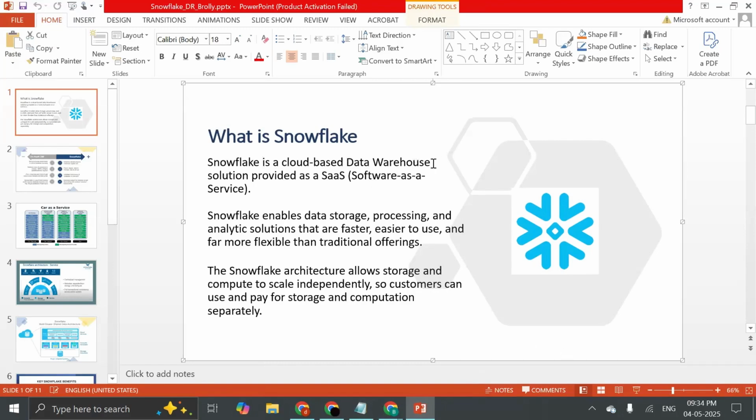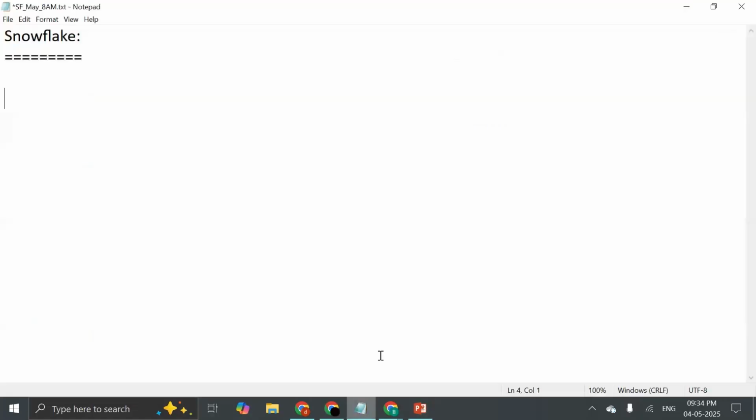Here we need to understand what cloud-based means, and what data warehousing means. It is a data warehouse solution, cloud-based, and a software as a service platform. So we have to understand these three terminologies.